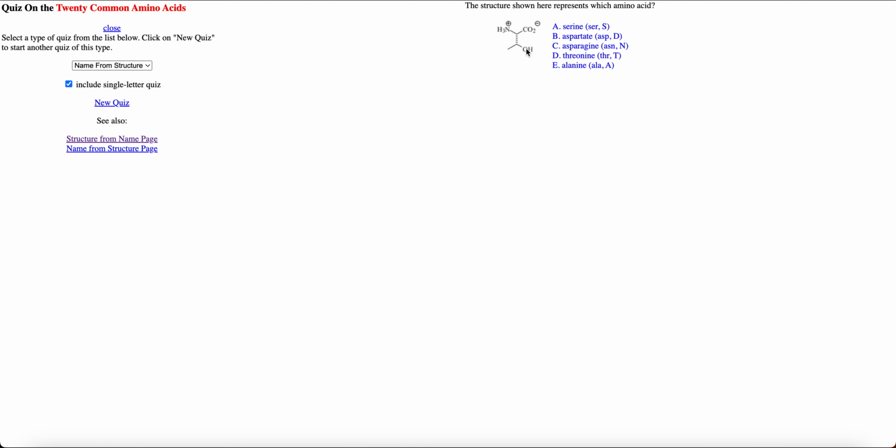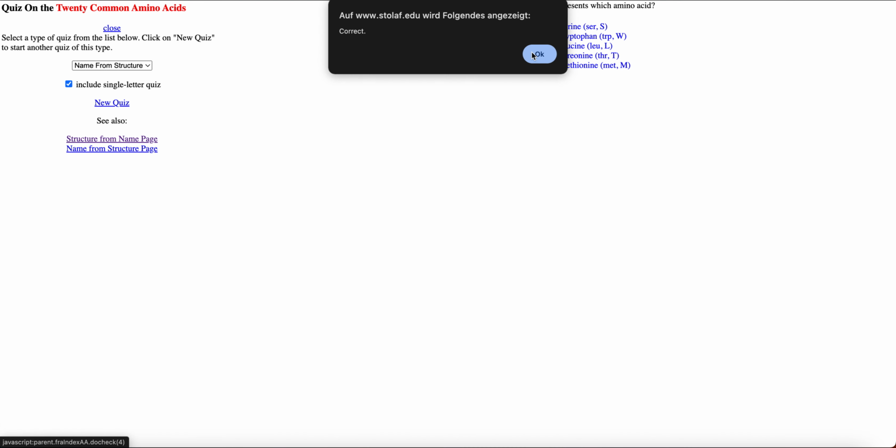Here there is OH, one is CH3 and one is OH. So what do you think it is? Serine. Oh, sorry, serine has OH on one side, but not the other. But if it contains the CH3 here, not only the OH, it's threonine. Correct. Again, if we have OH and there is CH3, then it's threonine.